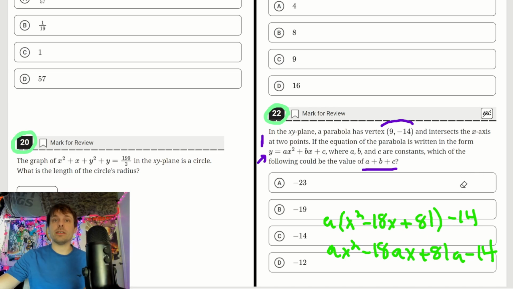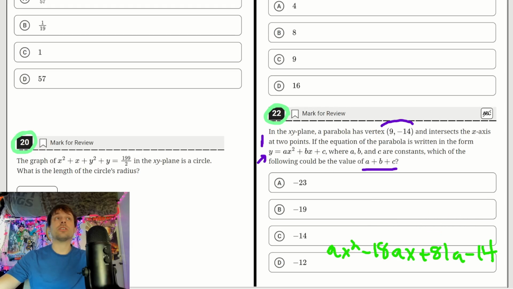So one way to write it is that standard form. Another way to write this equation is this vertex form that we've created. So these equations are equal to each other. That's going to really help us because, again, our goal is A plus B plus C. So our A is the same in both. So if I'm creating this sum, I would say A plus. And then our B is always going to be the term that's in front of x. So up there it's B, but down here it's negative 18A.